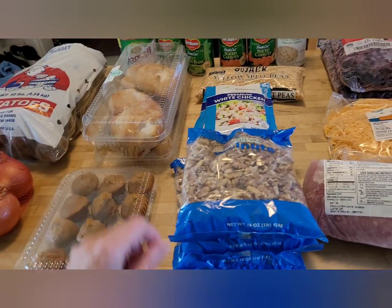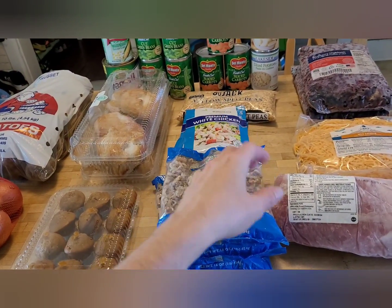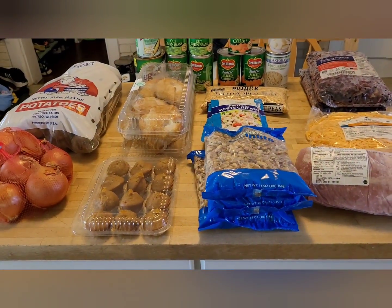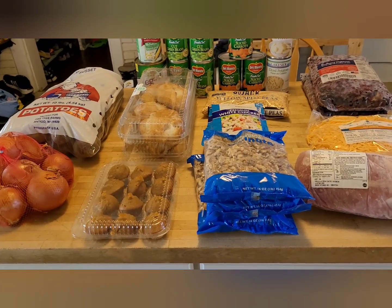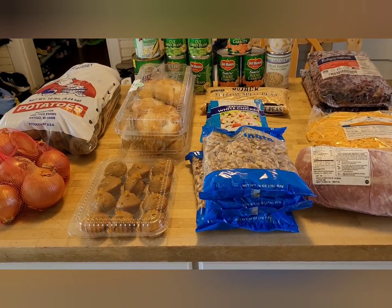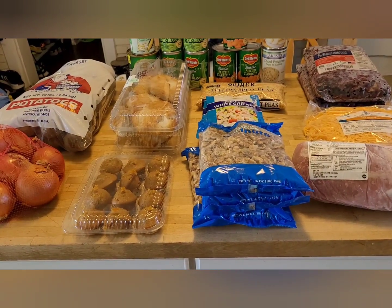You've got muffins and danishes for breakfast that you could do with eggs. There are a lot of different meals. You can do lunches with this. This makes an awesome soup. Dice up some of the meat, do your split peas and that can of veg-all, and make a nice simple soup with some onions and potatoes mixed in. Super awesome. That's one thing that I like about this one, is that they do a really good job of making sure that you have a variety of stuff that you can use for all different meals. You can eat nothing but this and have nothing added to it and make it work.